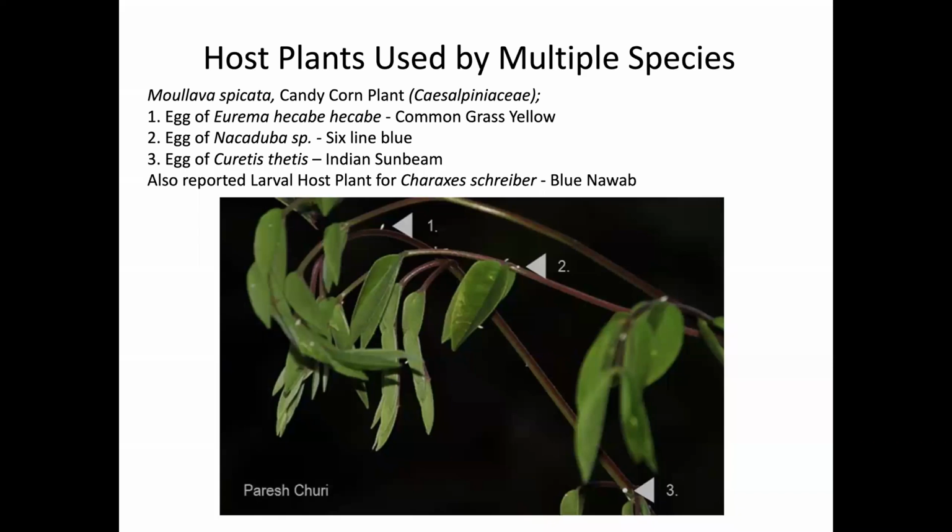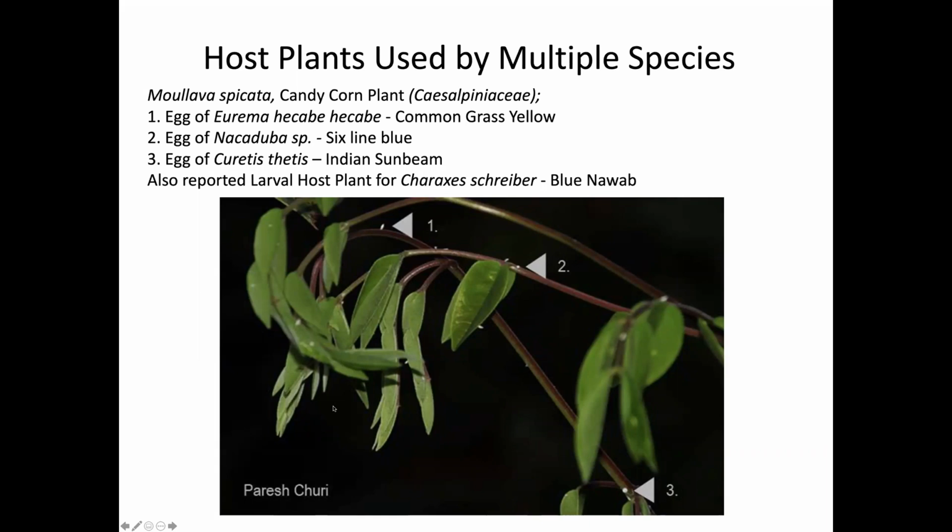Okay, so if you are studying host plants as an amateur, you need to know during which season which species are using this particular plant. Such information is very, very essential while studying early stages. So if you are rearing some butterflies at home, you should know where such plants exist, and is it accessible to you or not? So that you can rear them at your home if you are doing it on a serious note.